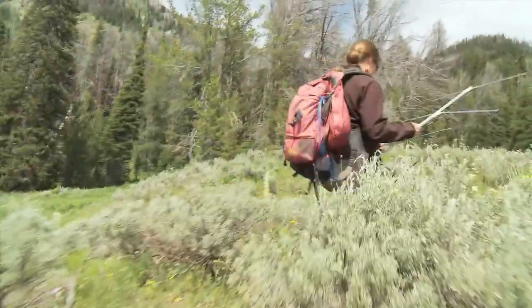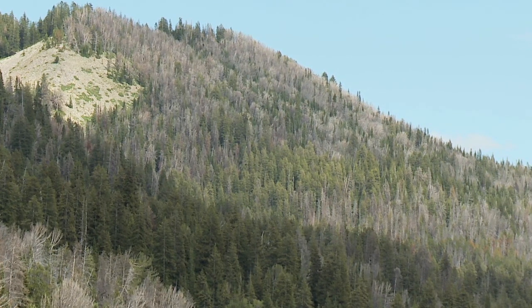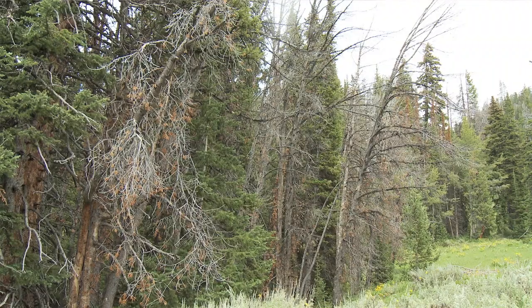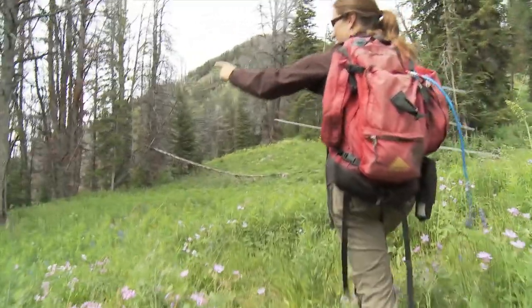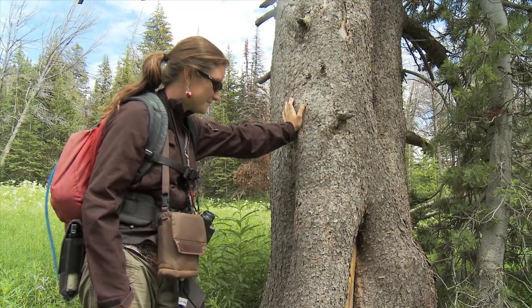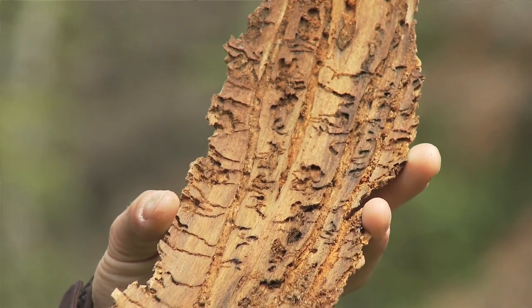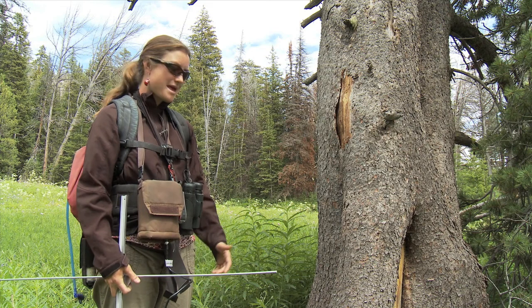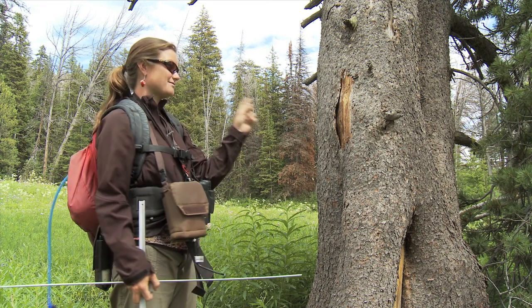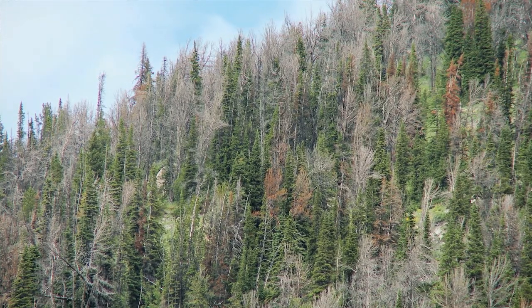The biggest problem is that the whitebark pines are declining really fast. If you look around, almost all of the whitebark pines are dying or dead. It's crazy to see how many of these trees are actually dead — there's a dead whitebark in every direction. All of the trees that are this big seem to be dead. This one has been killed by beetles. If you pull apart the bark and look underneath, you can see all of these galleries. It's so sad, especially because so many of them are dead. You tell people the trees are dying, but people don't really realize until they get out here and look around and see that almost 100% of the whitebark pine trees are either dead already or they're sick. It's heartbreaking.